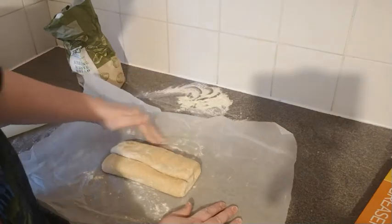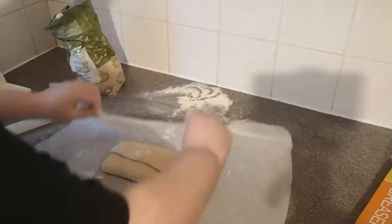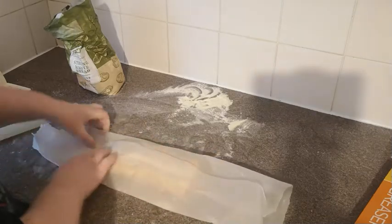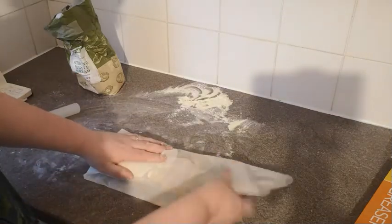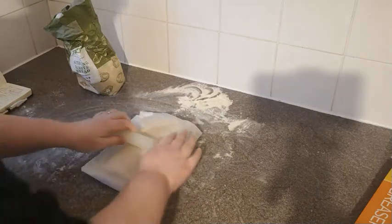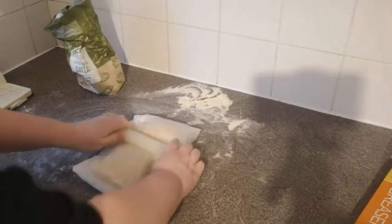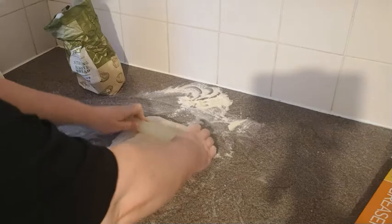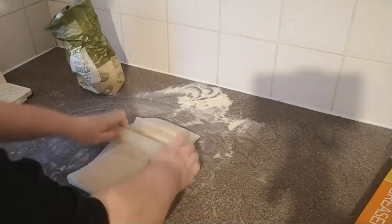So you can see I've folded one third up, and the top of it I've folded one third down, so it's almost like an envelope. So fold over the greaseproof again to completely cover it, and that is going to go in the fridge for around an hour to 2 hours, and pat it down again.